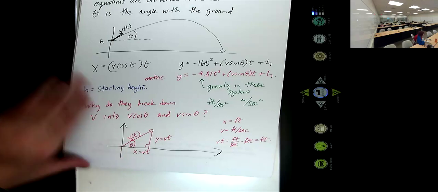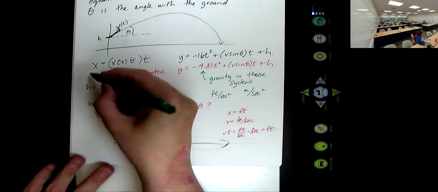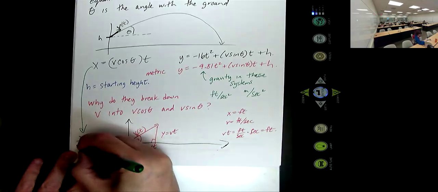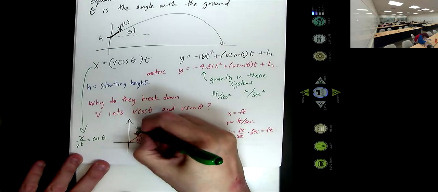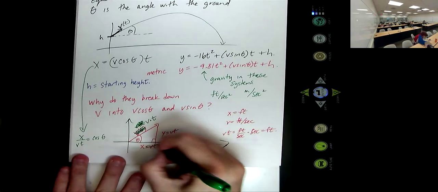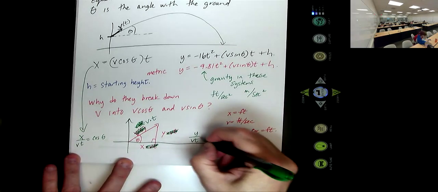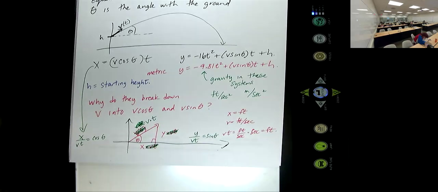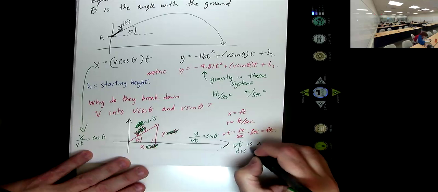And the way I got this set up makes this look funny. Because x over VT equals, if I grab this equation, maybe I need to redraw my picture. X over VT equals cosine theta. So let's call this VT, V times T. There, now the picture matches. And y over VT equals sine theta. VT is a distance, as are x and y.